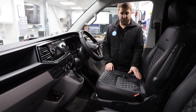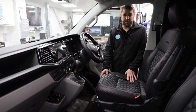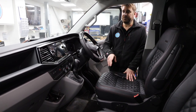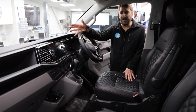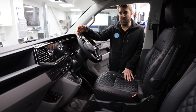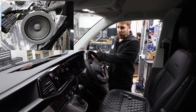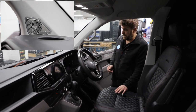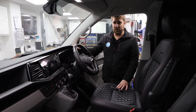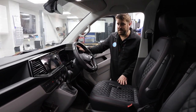You've got your virtual cockpit, you've got your really nice pillowed leather, upholstered seats, which are really, really nice. And you've got the top of the range Discover Pro. So that's the most important thing. This vehicle's got quite a lot going on. We've now added in the Alpine door component speakers and the tweeters, which I think just finishes off the dashboard. It complements the dashboard a little bit because before it just looked a little bit plain.